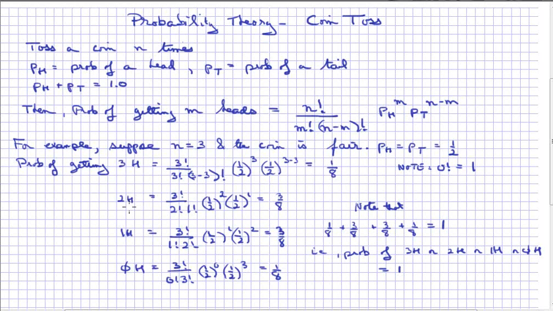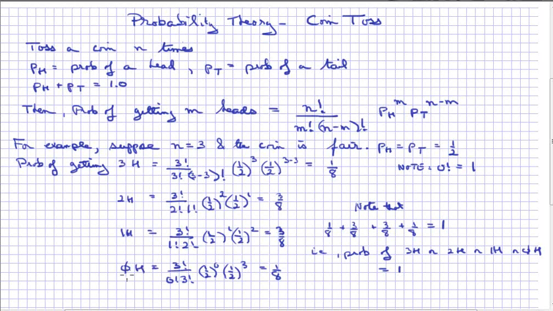The probability of getting 2 heads is 3 factorial divided by 2 factorial times 1 factorial. So this 1 came from 3 minus 2. Times 1/2 to the 2 times 1/2 to the 1, so that you would have 1/8 times 3, 3/8. Probability of getting 2 heads if you flip the coin 3 times is 3/8. Probability of getting 1 head is 3 factorial divided by 1 factorial times 2 factorial, times 1/8, 1/2 times 1/2 times 1/2. And so that's going to be the same for a fair coin as the probability of getting 2 heads.